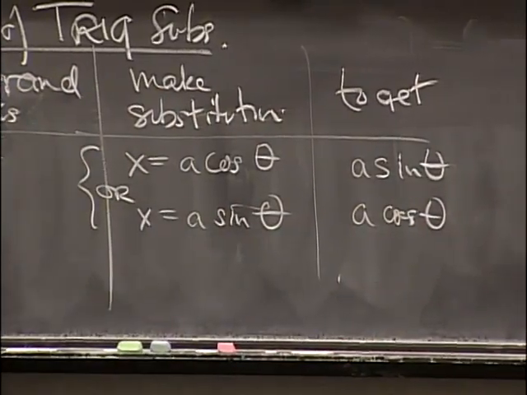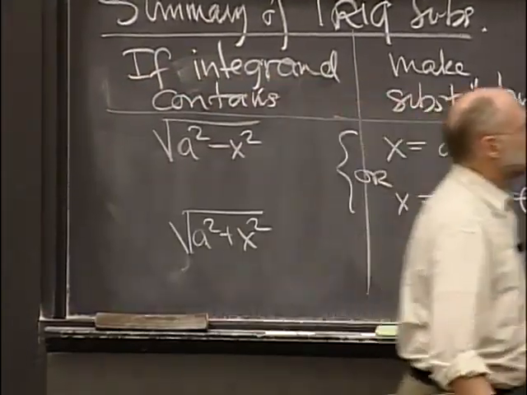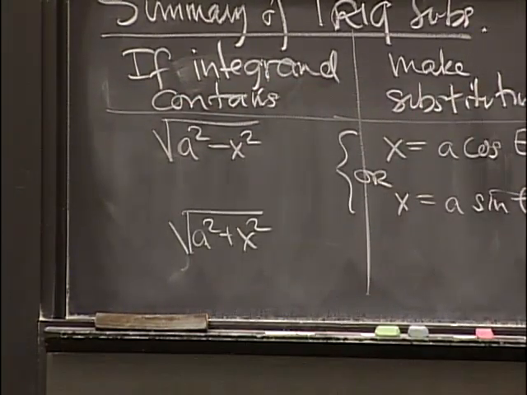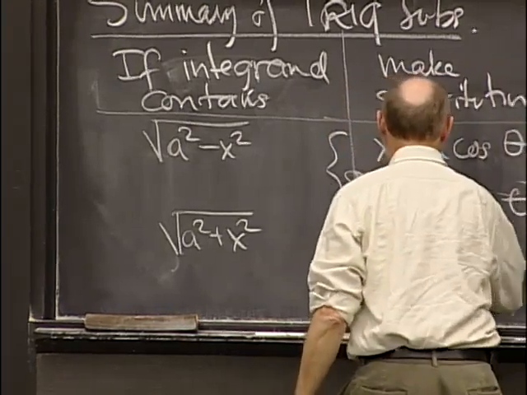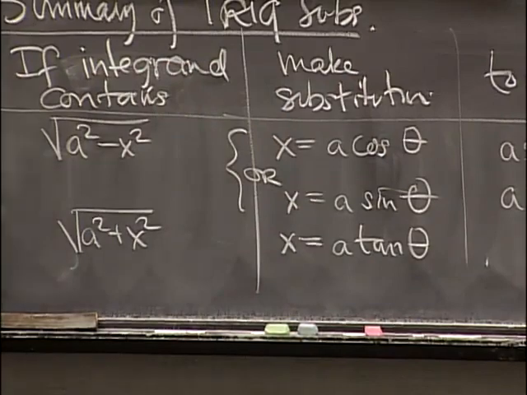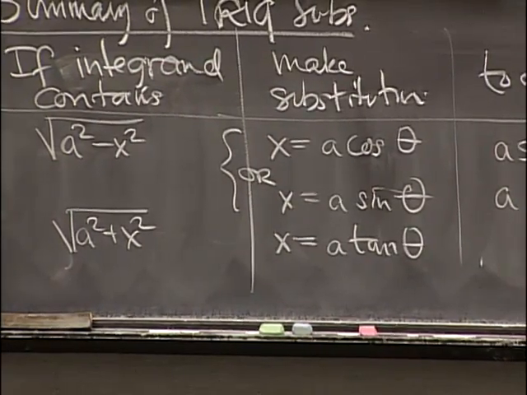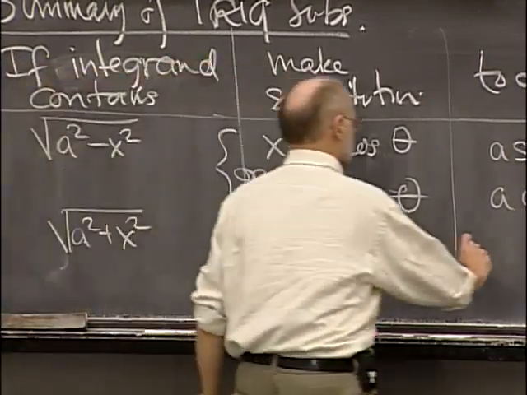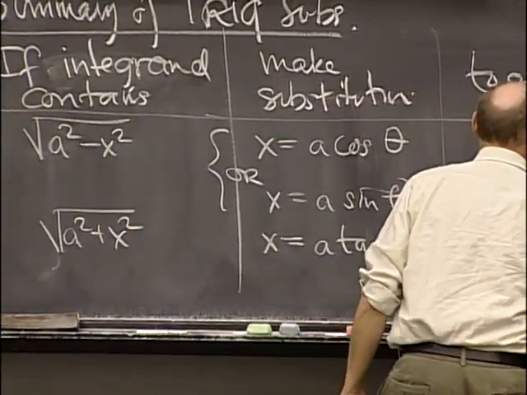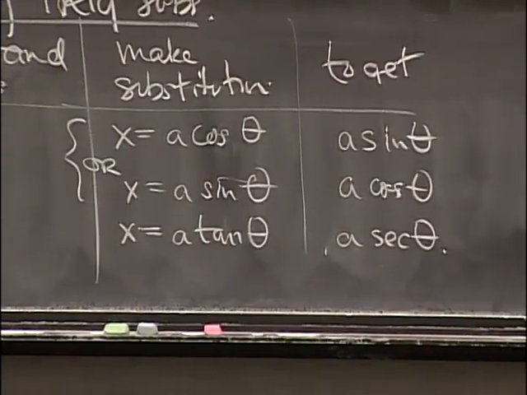We just saw another example, namely if you have a squared plus x squared, that's like the example we had up here. A is equal to 1 in this example. What did we do? We tried the substitution x is a tangent of theta, and the reason is that I can plug into the trig identity up here in the upper left and replace a squared plus x squared by a squared times the secant squared of theta, so the square root becomes a times the secant of theta.